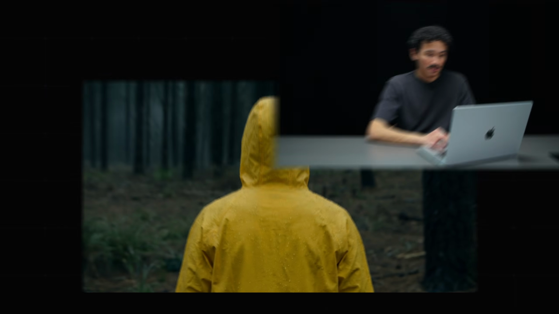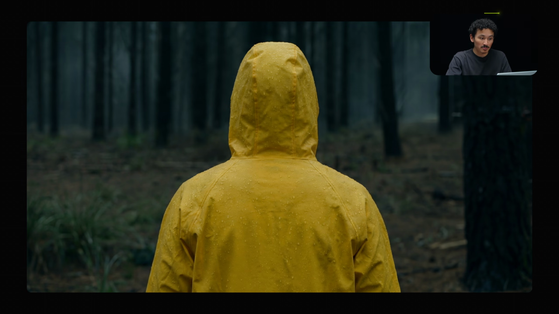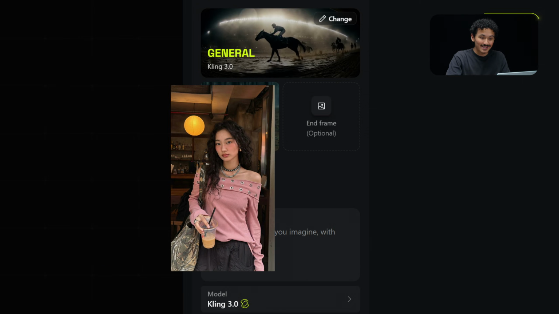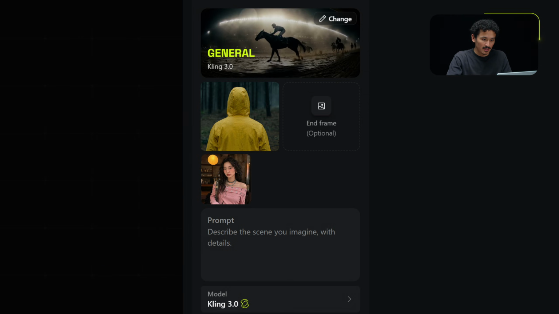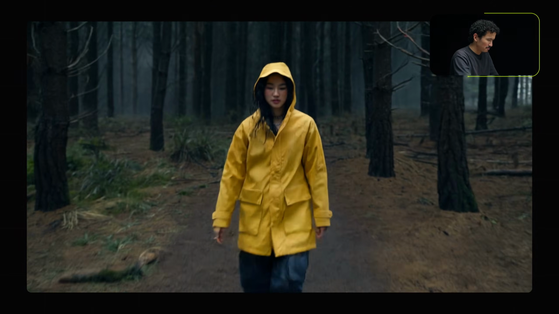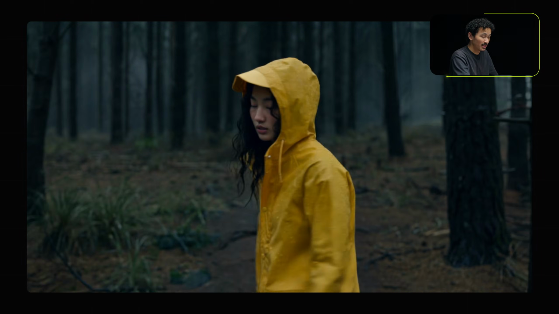Character consistency. Oh, and speaking of consistency, Kling 3.0 added a new feature that lets you upload a reference photo to lock in your character's face. Here's an image of a person from behind. You can't see the face at all. We'll just upload her face as a reference here, and for the prompt, she turns around and starts walking towards the camera. And look at that. It perfectly inserted a face, and it doesn't morph, which is the most important thing.